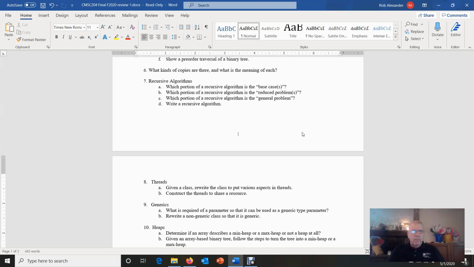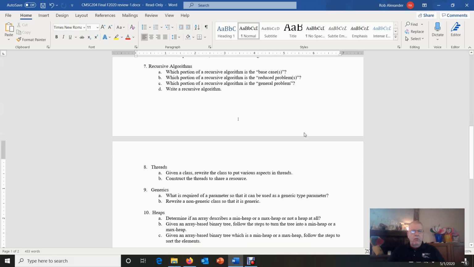Okay, for recursive algorithms, what is a recursive algorithm? It is an algorithm that references itself. It calls itself. A method that calls itself is a recursive method. So you need to be able to write one, a fairly straightforward one, but write one anyway. Remember that you have to call the method itself within the method.